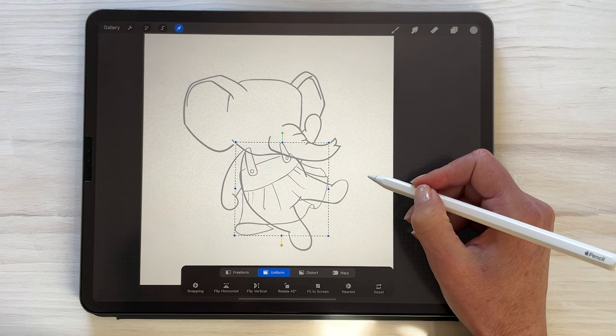But the first thing I want to do is just clean up some of this line work over here, just to make it easier for me to see what I need to trace. So I'm going to expand my body layer, coming to floating, using my eraser. I'm just going to get rid of some of those lines. And you'll see it's much easier now to see our little elephant. Okay, so we're done with our framework for now.